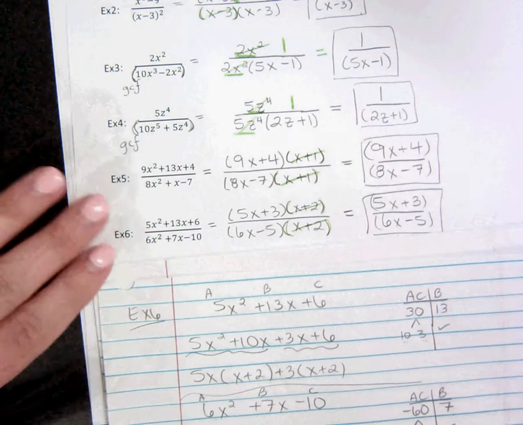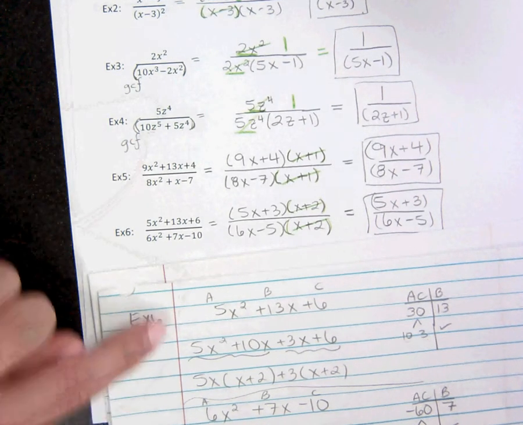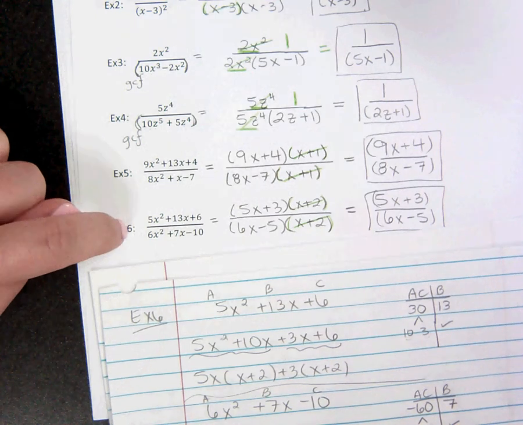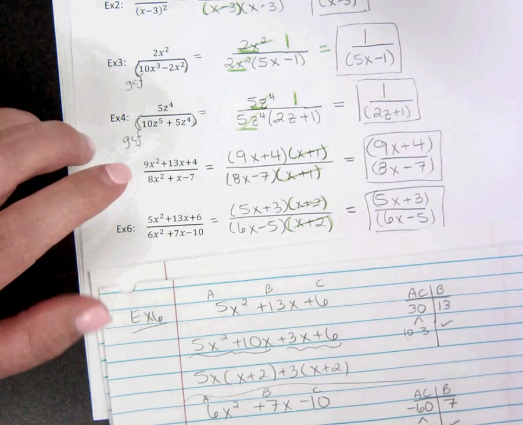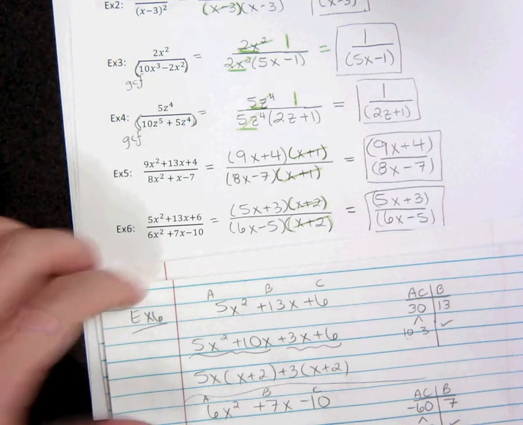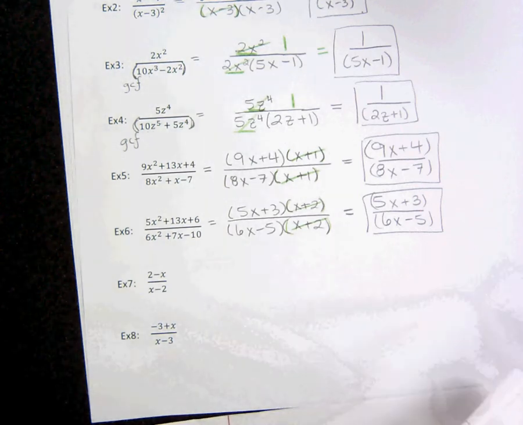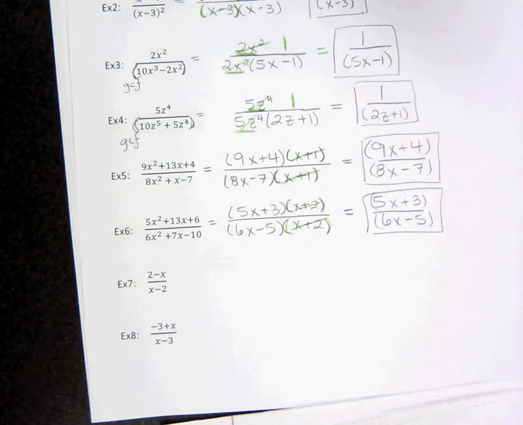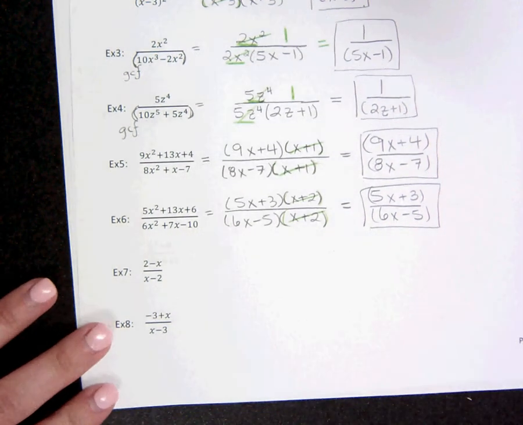So that's what makes Chapter 10 so exhausting, is that you have to take your trinomials out of the problem, get them factored, and then put them back into the problem. It makes it a very time-consuming process. So the homework's a little shorter. There's a few less examples just because that process is so long. Let's look at examples 7 and 8. They look really simple, but they have a little bit of a trick to them.